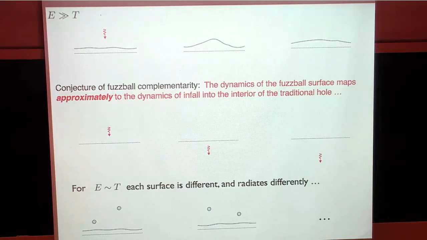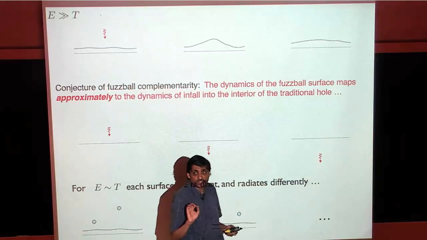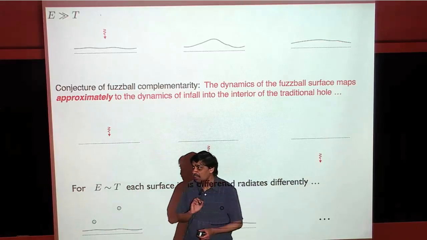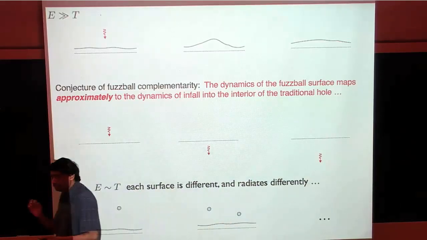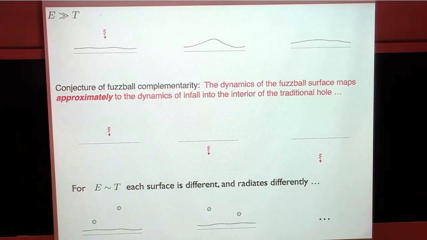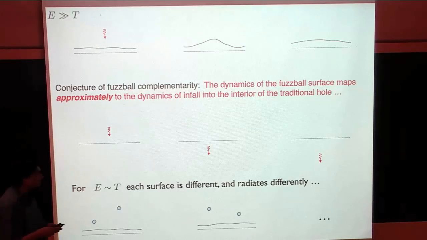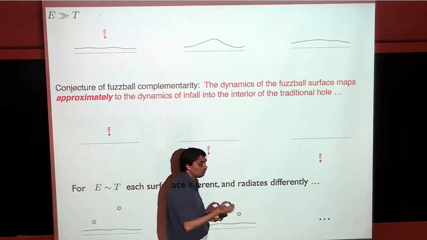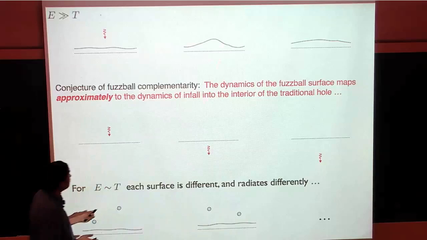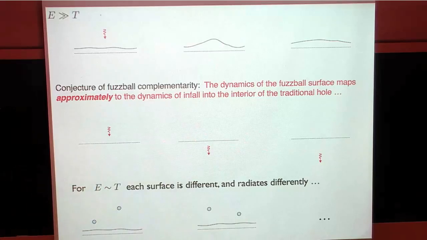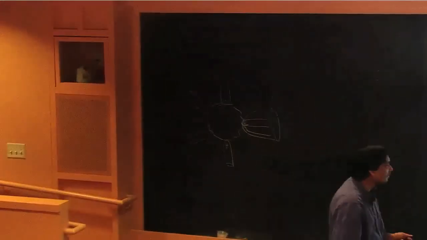So I'm going to show you in the end that by doing these estimates, the error you get, suppose you're falling with energy E and the temperature is T, then the temperature of a big black hole is very low. So let's just assume it's very low. So you take E over T. Suppose E over T is some number, 1 million. Then (E over T) to the minus a half is your accuracy of how smoothly you can map this onto this. So it's not exact complementarity. (E over T) to the half, if E over T is 1 million, is 1,000, the square root. So up to 0.1%, you will actually feel nothing.